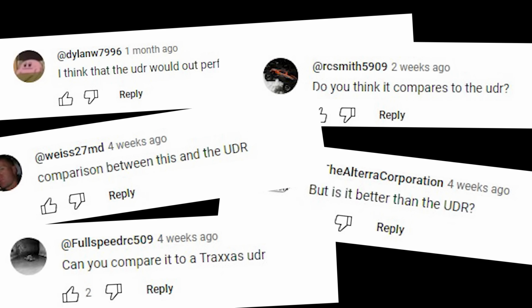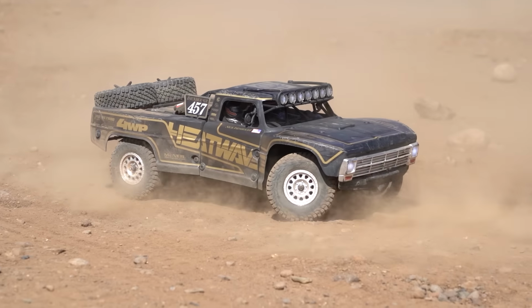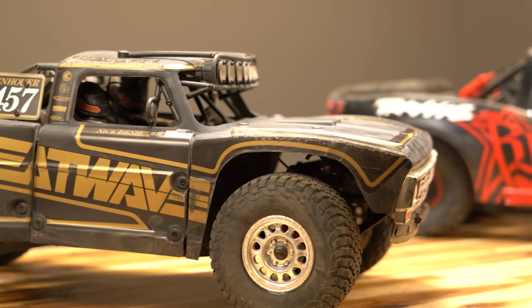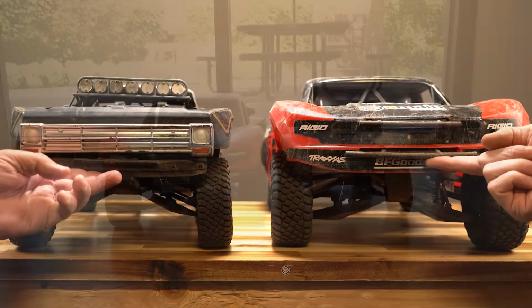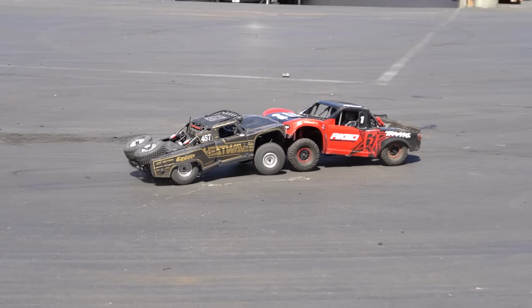You guys asked for it, so here it is. The newly released Baja Rey 2.0 versus the long-standing king of desert trucks, the Traxxas Unlimited Desert Racer. These are both high-end 4x4 trucks that have a lot in common but do differ in many ways, including their size, weight, performance, and especially their cost. Is there one clear-cut winner? Let's find out.